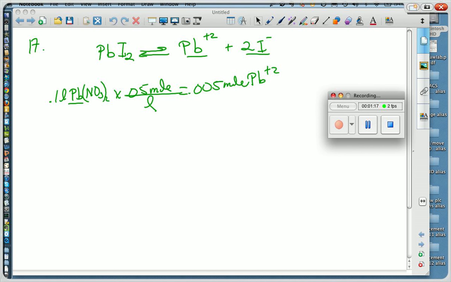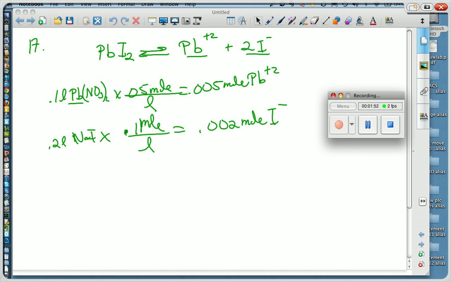We need to do the same thing for the sodium iodide. So we have 0.2 liters of sodium iodide. We know of NaI, I'll put that on there. And we know that we have 0.1 moles per liter. That's a point right there. My smart board's not cooperating. So I end up with 0.02 moles of I minus. This is not a Brinkelhoff, of course, because it's an ion. So now we know moles of lead, we know moles of iodine.